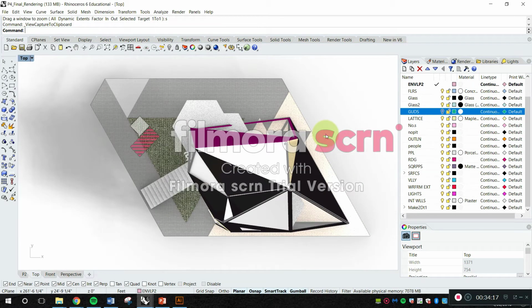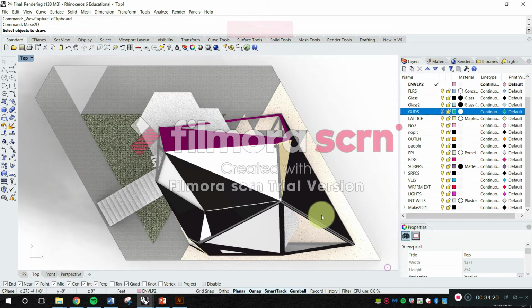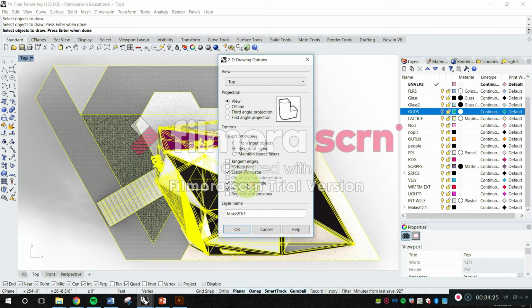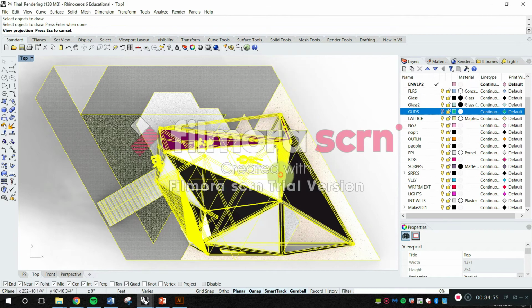I am going to get the make 2D from this top view as well. Let's see what we get. Enter. Hidden lines in viewport. I don't need the viewport. Group output, yes, by output. The one that I just turned off, I'll leave it. The viewport rectangle is basically going to give me a box. It's a margin, that's actually a really good word. It gives me the margin of my viewport. That's basically it. I'll leave it on so you can see it, so I'll click OK.